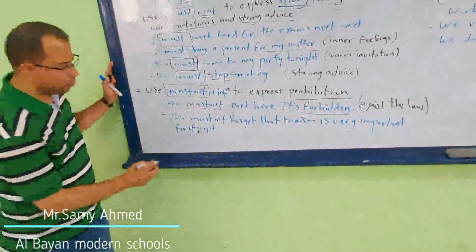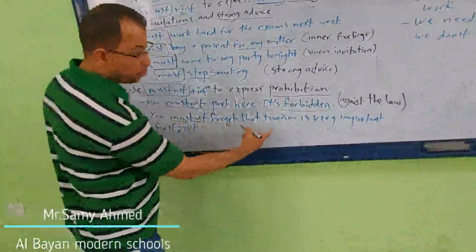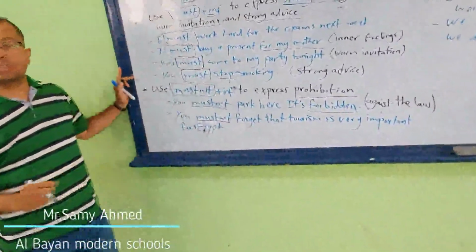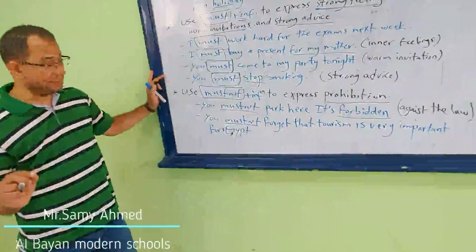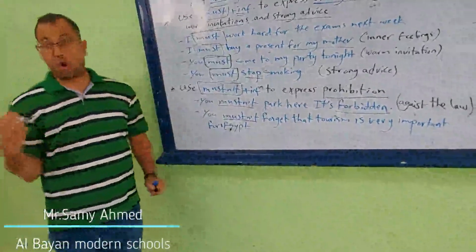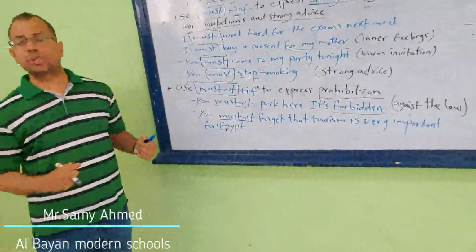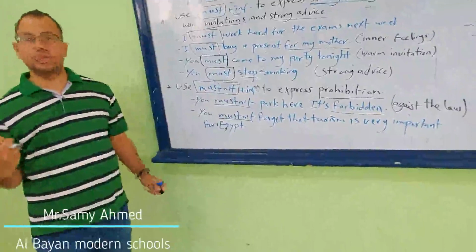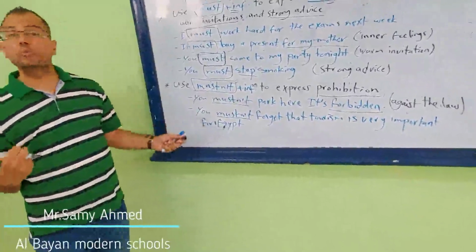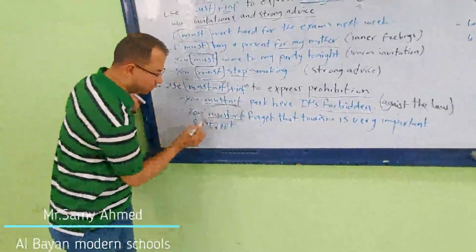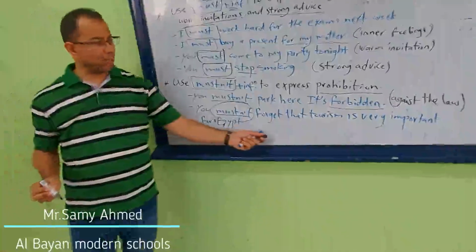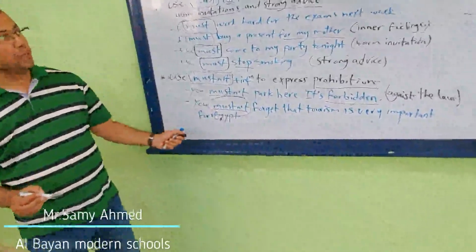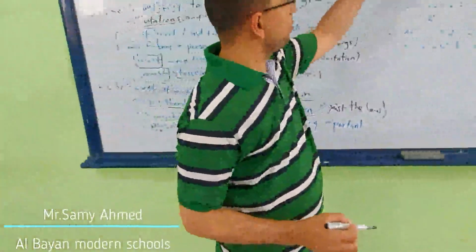You mustn't forget that tourism is very important for Egypt. So this piece of knowledge is so important. That's to say, you must express it strongly and talk about tourism in all powerful words so as to attract tourists. So this is something so important. So I warn you not to forget that tourism is very important. This is the meaning of the word mustn't. Let's move to another expression.